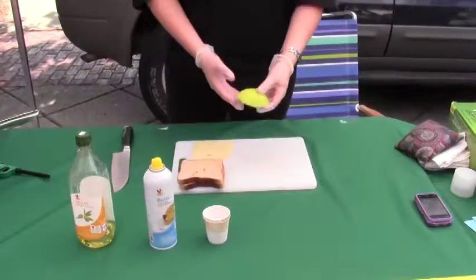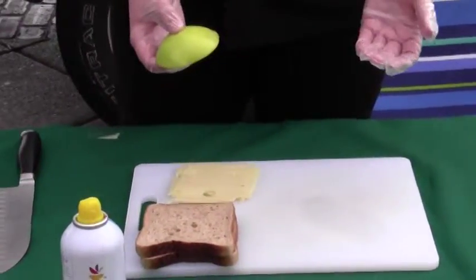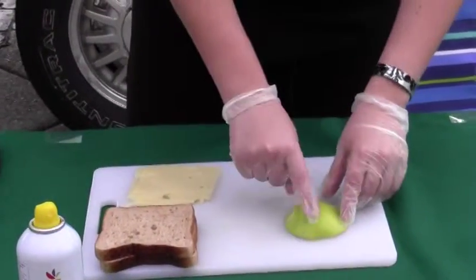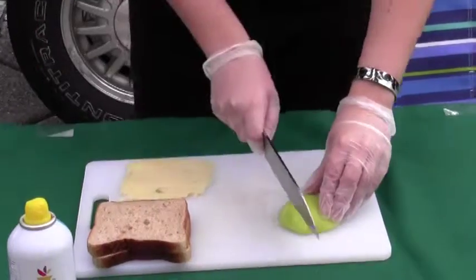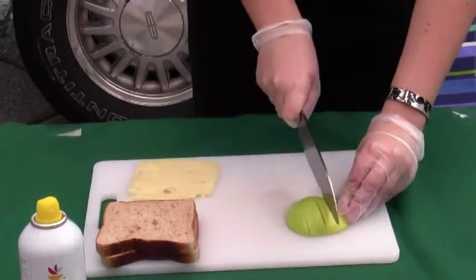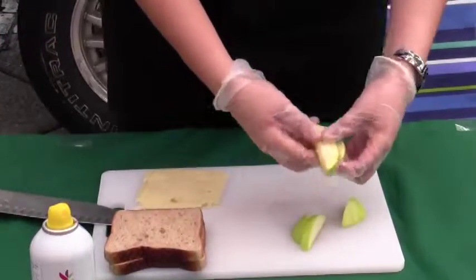I have a ginger gold apple today. It's kind of like the consistency of a Gala, an Empire, or a Cortland, only it's green. It's a little sweet, but not too sweet, and it holds its own. You wouldn't want to use an apple like a Macintosh because it'll break down real easy.